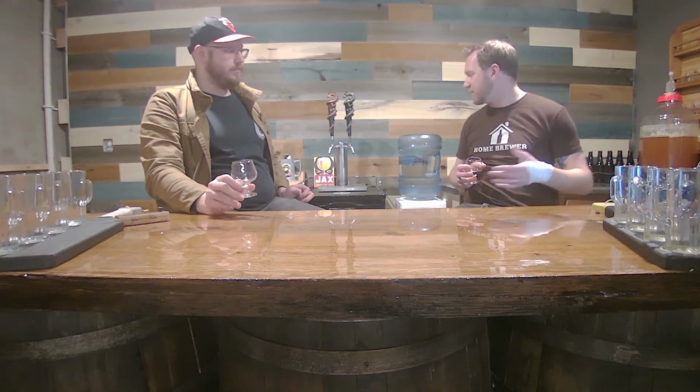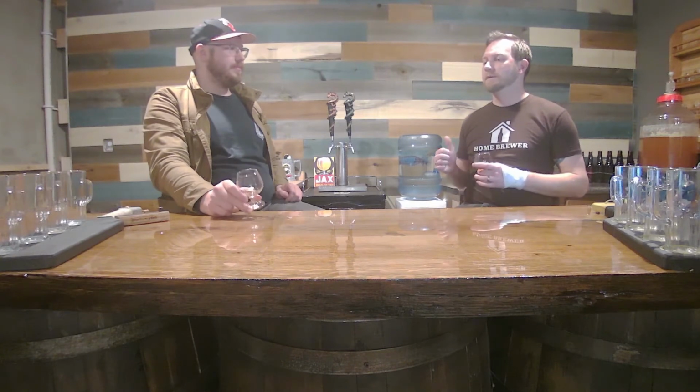So for this one, I really wanted to be super authentically British, and then also really push those caramel malts to really contrast against what's on this tap. And what we have on here is the counterpart to your Redcoat. That's right, we've got a Minuteman. That's my American brown ale, which should be a lot roastier and a bit hoppier, both in flavor, aroma, and in bitterness. Now you don't want it to be an IPA level of hoppy, but it should be less sweet and more bitter than its British counterpart.